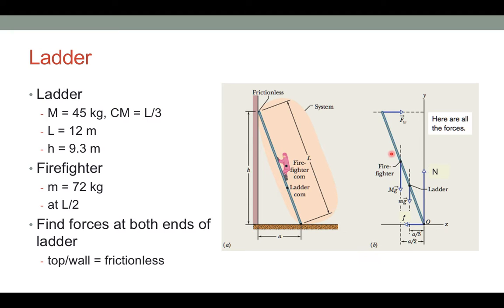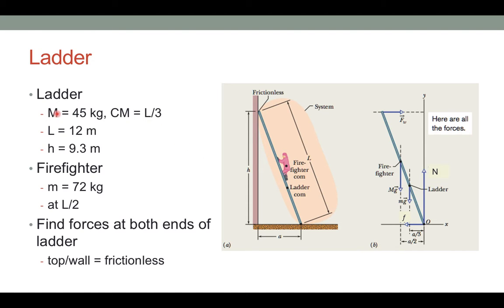Now, another kind of static equilibrium problem could be the platform, rather than horizontal, we can put it at an angle and make it a ladder leaning up against a building. And here we have a person partway up the ladder. Here we're also going to say the ladder itself is not of uniform density. Its center of mass is down low.